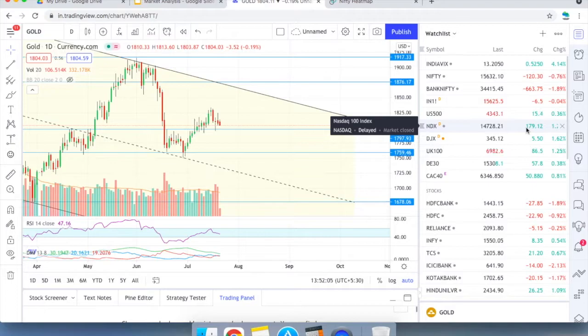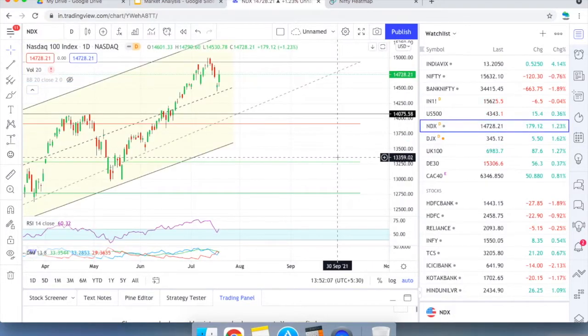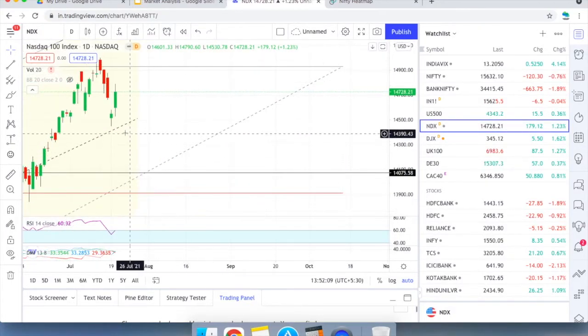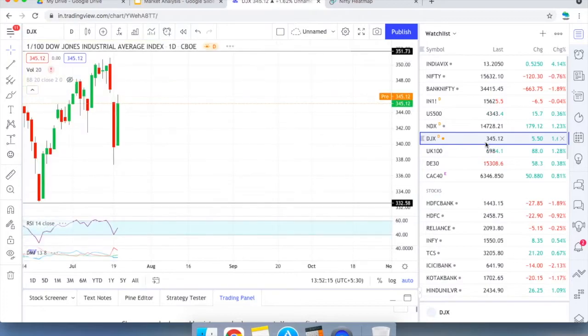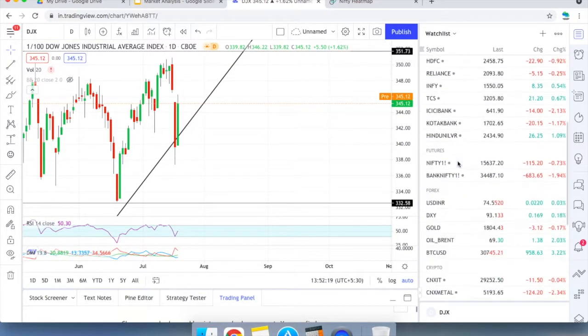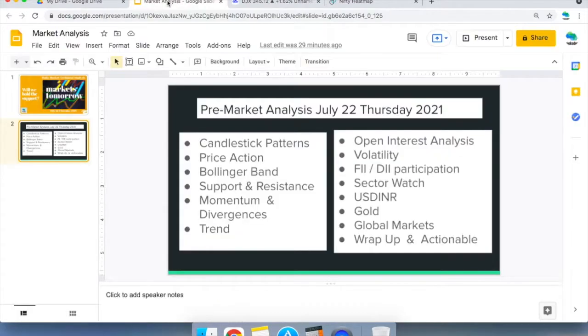Now, Nasdaq did 179 points of recovery, a big wide range green candle, right? S&P 500 also recovered. Dow Jones had fallen a great deal, but recovered entirely, right? So the US markets are up and in green. So that worry should not bring our markets down. At least the COVID-related fear should not bring the market down. Maybe something else will, if it is. But FII participation is of concern. So that's the global markets, and that's it.